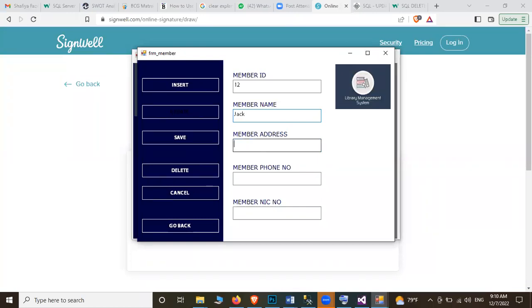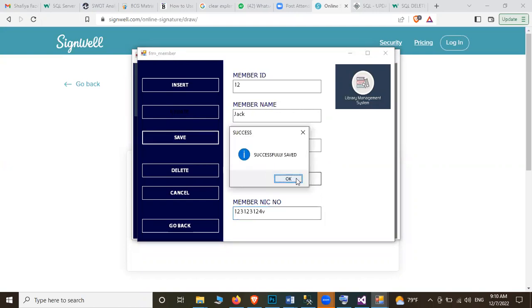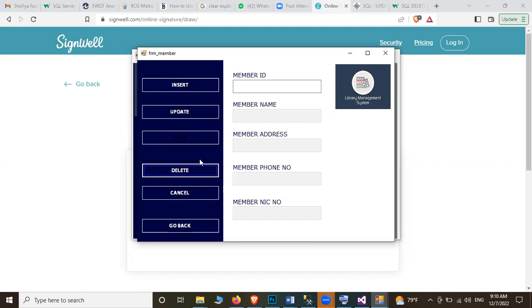Address can be, a nice number, and save it. The database successfully saved. Here, save means you are inserting the data value into the database.